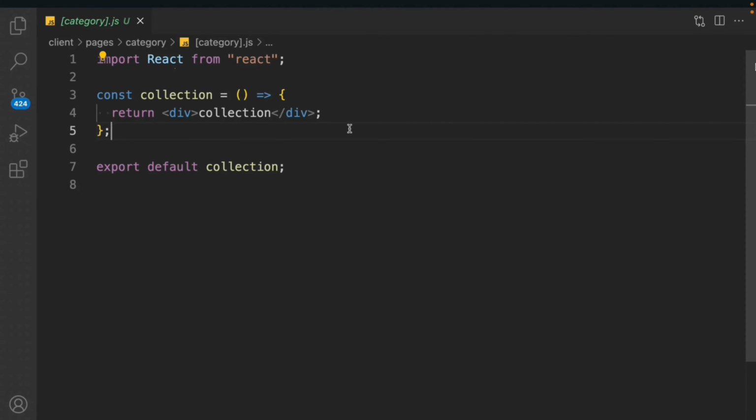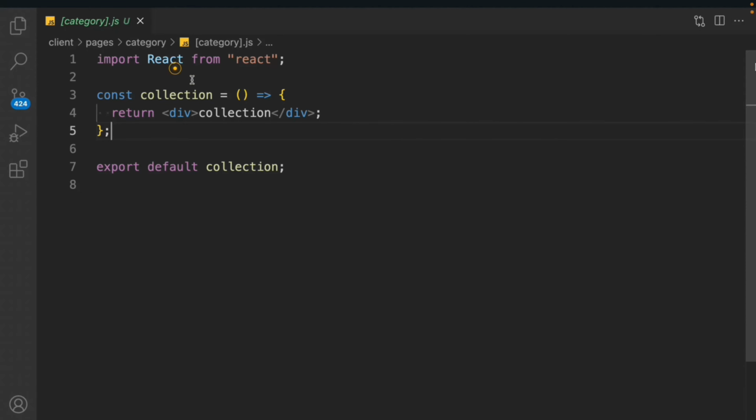So in the last video we worked on the activity page. If you haven't watched that, I'll link it in the I button or in the description so you can follow that. In this video we're going to work on the collection page. This one is going to be quite fun because we're going to build this beautiful script which can filter out the data and give us the data which we want.